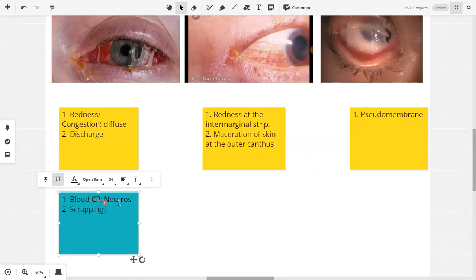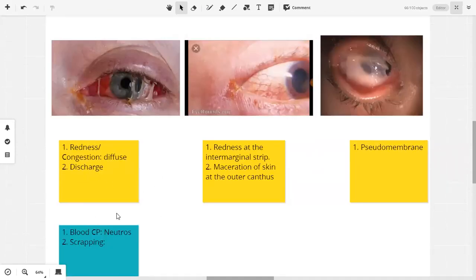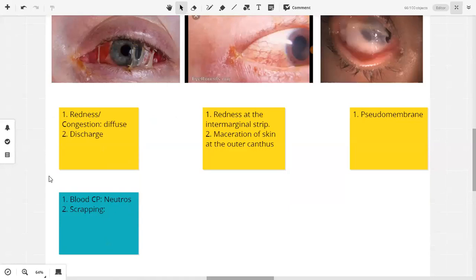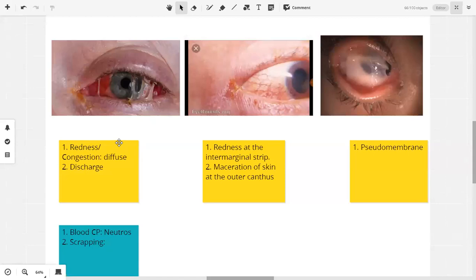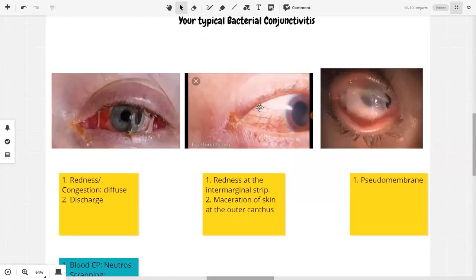Scrapings, there are two things which you can do. One is culture and the other is immediate microscopic examination, right? These are the two important investigations which we need to do. Now, the scrapings are more important as compared to neutrophils, because in order to differentiate between the three types of conjunctivitis we've already discussed, we can generally differentiate them based on the type of the discharge. So in all these three cases, we have a mucopurulent or a purulent discharge, which means that in all the three cases, we have a bacterial conjunctivitis.